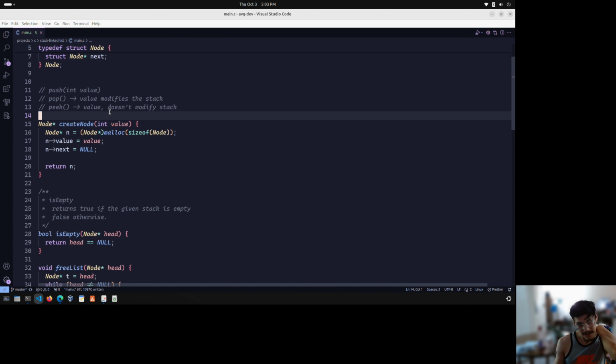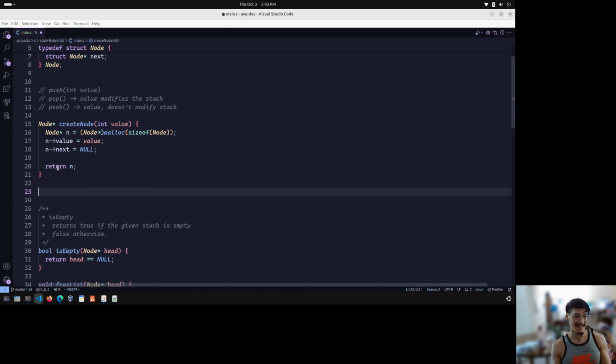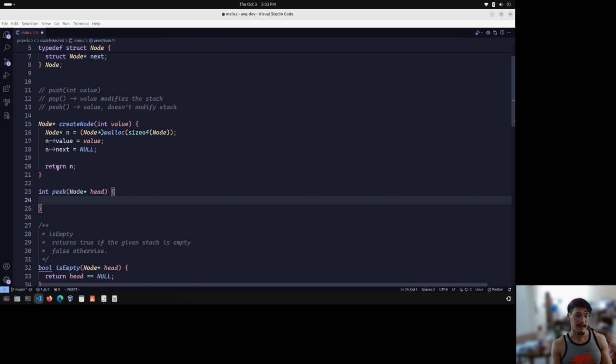Next one, let's do peek. So that's going to be easy too. It returns back an integer. We'll call it peek, given some node head, and we're going to return head value. We don't alter the stack at all. That's all there is to it.